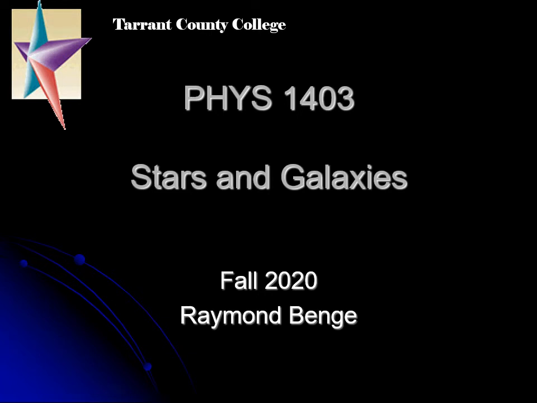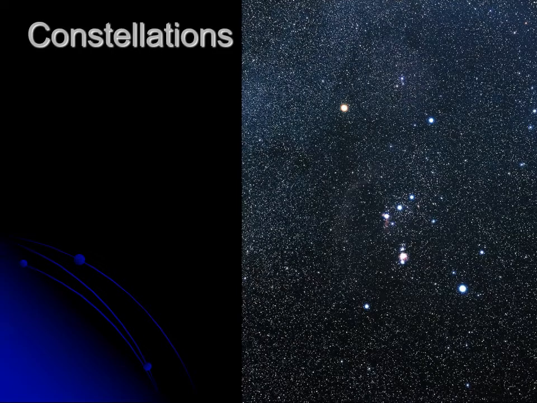So let's go ahead and move on now to Chapter 2. Chapter 2 of the book introduces us to some more background information that we want to know about, and that's going to be stars and constellations. You go out at night, you look up, you see little pinpoints of light in the sky, obviously you see stars. And the ancient people would go out and they'd look up and they'd see stars.